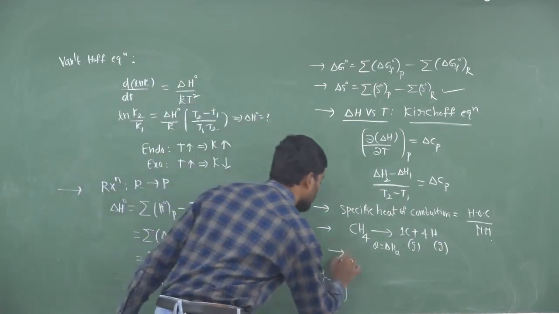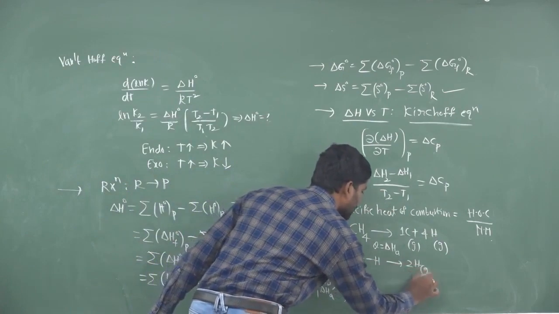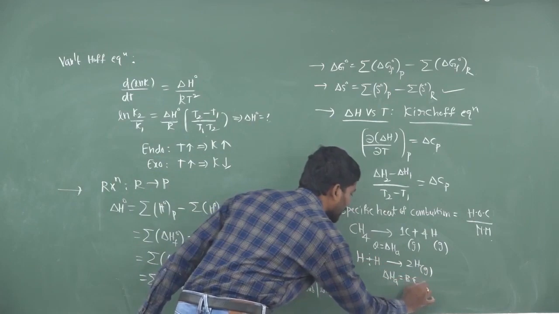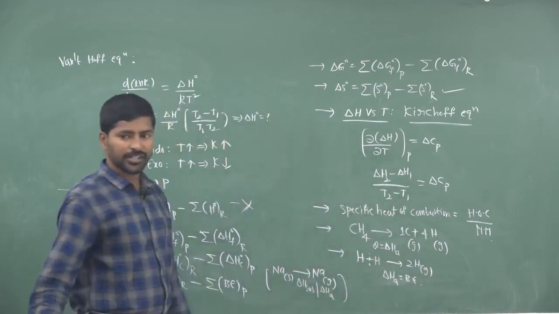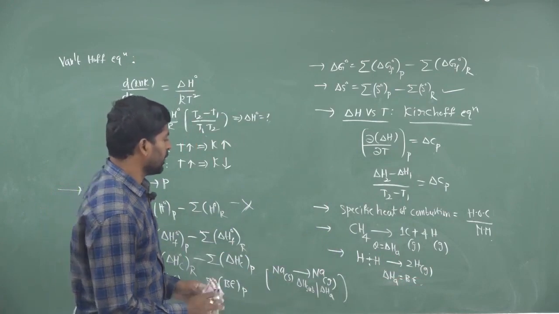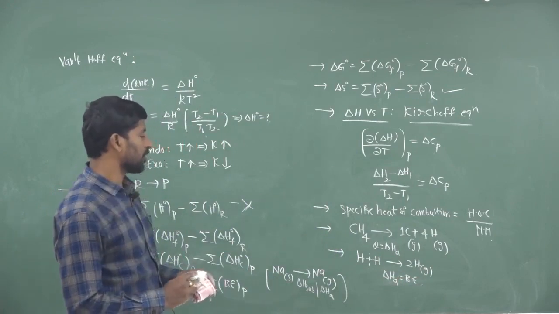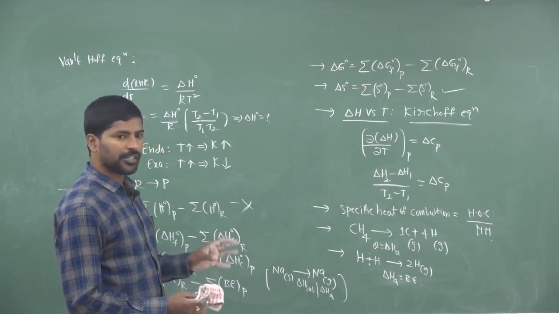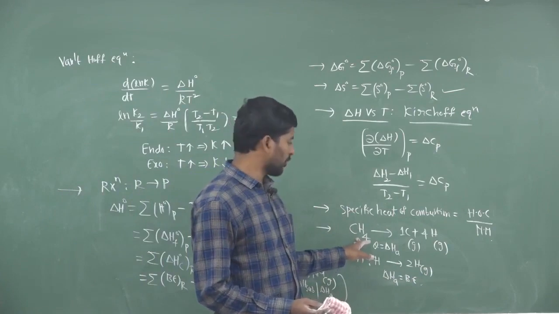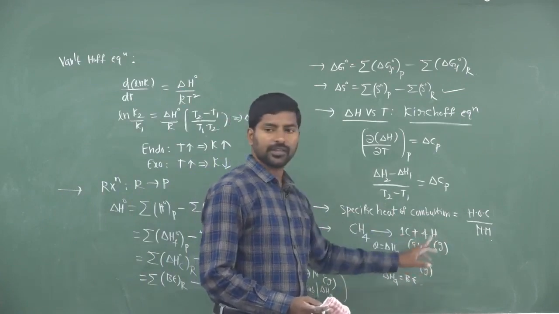But if you go to diatomic molecules, enthalpy of atomization is nothing but bond energy. Both are the same. In the case of diatomic molecules, enthalpy of atomization and bond energy are the same. Enthalpy of atomization is the energy required to break all the bonds present in 1 mole of compound and get its neutral atoms in the gaseous state.